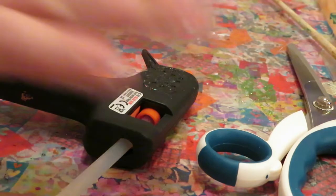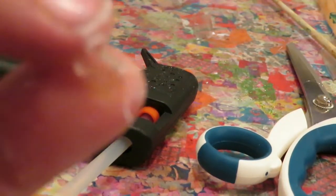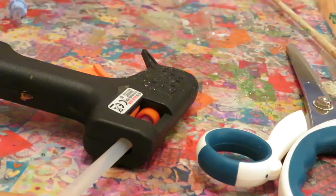This could all go horribly wrong, guys. I'm literally trying to work this out as I go along. Now I've cut off another tiny, tiny little piece, and I've curved this around. And I'm going to glue this to it.